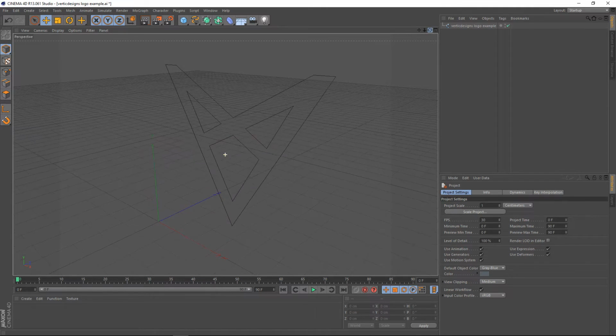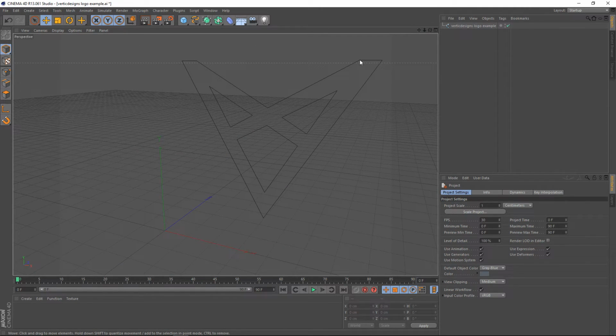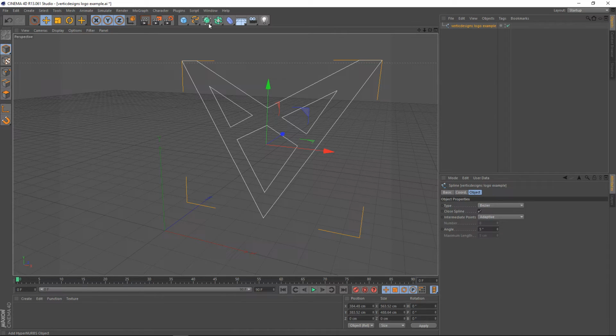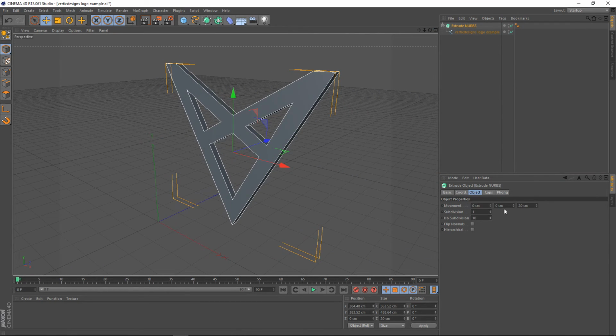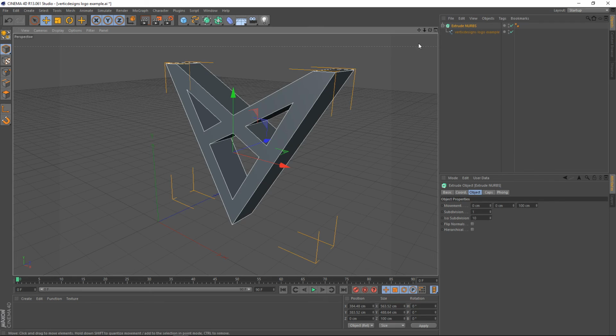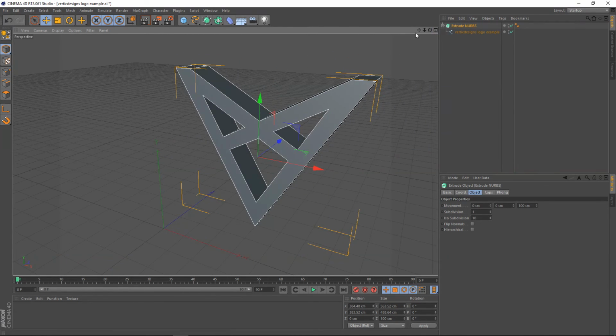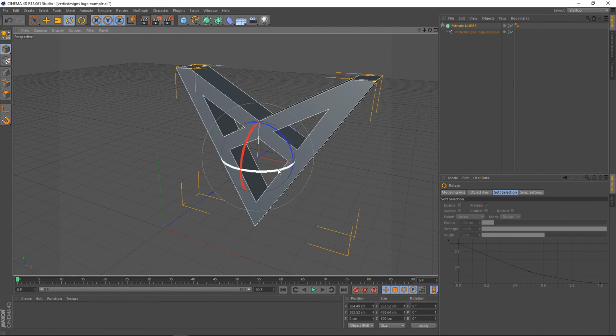But it's not quite 3D yet, so to make it 3D, you just want to left click on it to select it, left click and hold it in to open up the options right here. Once you're in the menu, you want to hold Alt and left click on it, and this will pretty much fill it in. So now you have a 3D object. And you could turn this to, let's say 100, and as you can see, we have a 3D object right here. We can edit it and do whatever we want with it.